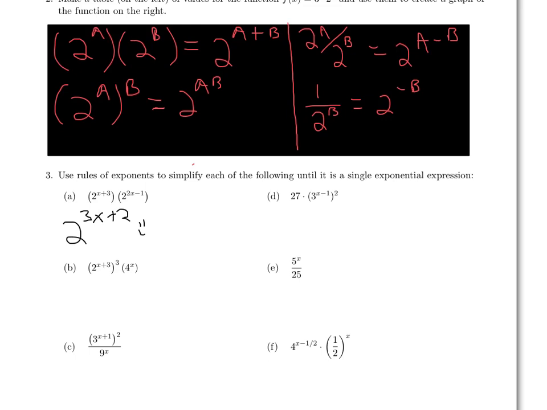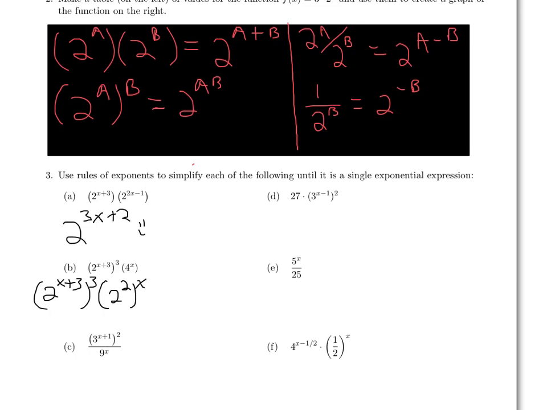In letter B, there's a little bit going on here. The most important thing is that we're not going to really be able to do much unless every expression in here is an exponential expression with the same base. And so right away, I'm going to want to change that 4 to be 2 squared. Notice I put the 2 squared in parentheses to emphasize that if I were evaluating this, the 2 squared gets done first, giving me 4, and then that gets raised to the x power. That really is the equivalent thing, but I have to introduce parentheses to make sure that it is bounded correctly.